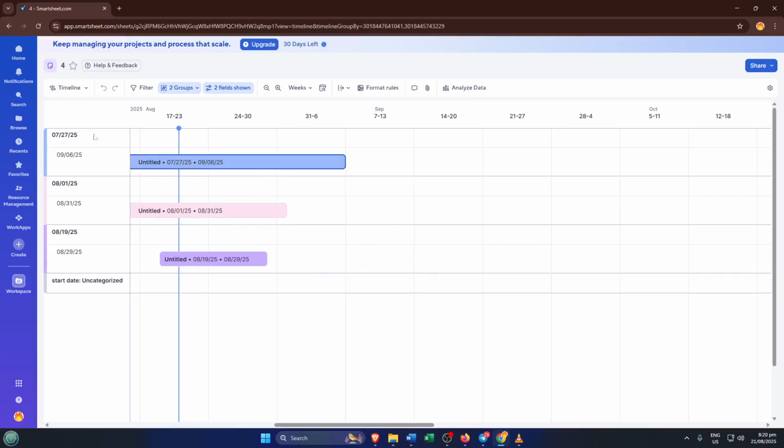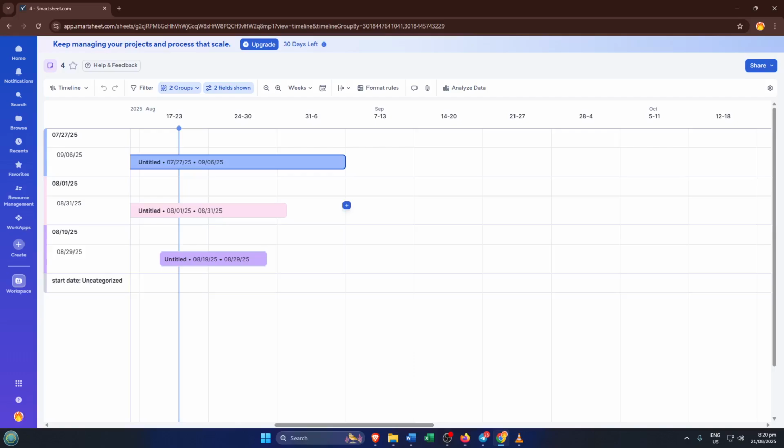The timeline is also fantastic for managing resources and priorities. Smartsheet allows you to create parent and child tasks, so big milestones can be broken down into smaller, more manageable pieces. You can, for example, have a main marketing campaign task, and underneath it, child tasks for designing graphics, writing content, and scheduling posts. Grouping these visually helps keep everyone on the same page.